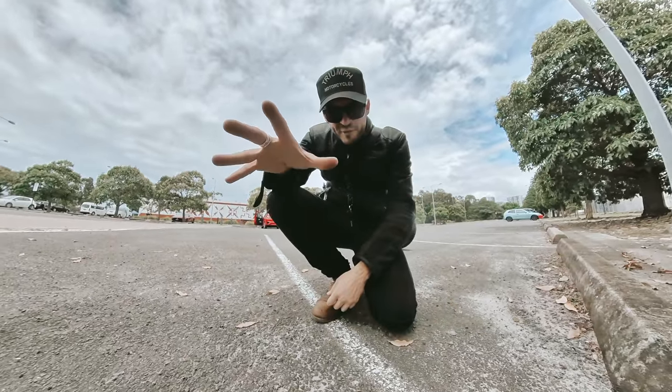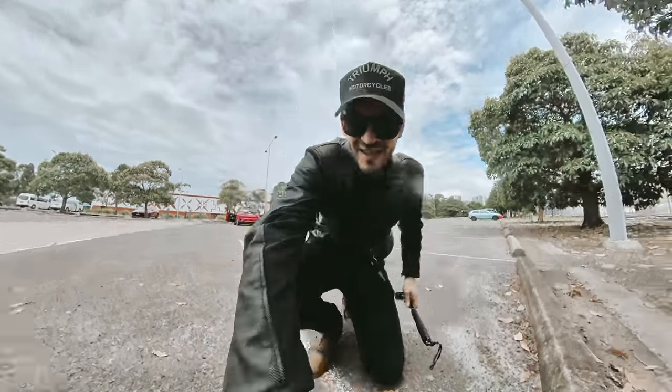Now, when it comes to handheld vlogging with this bad boy, the Insta360 wins with ease.